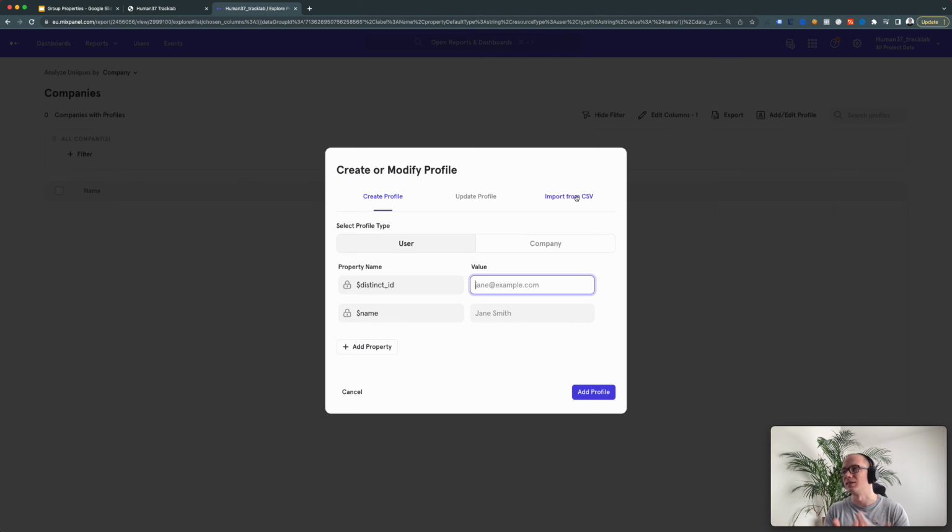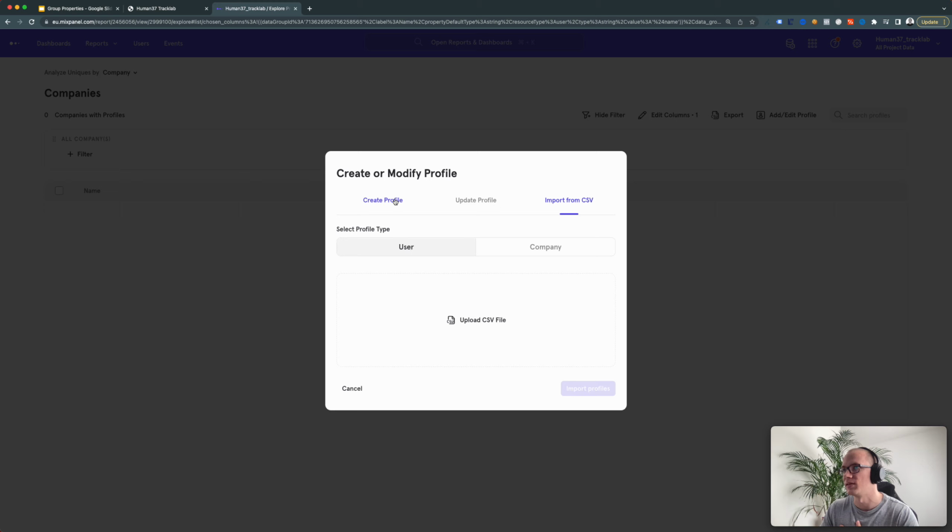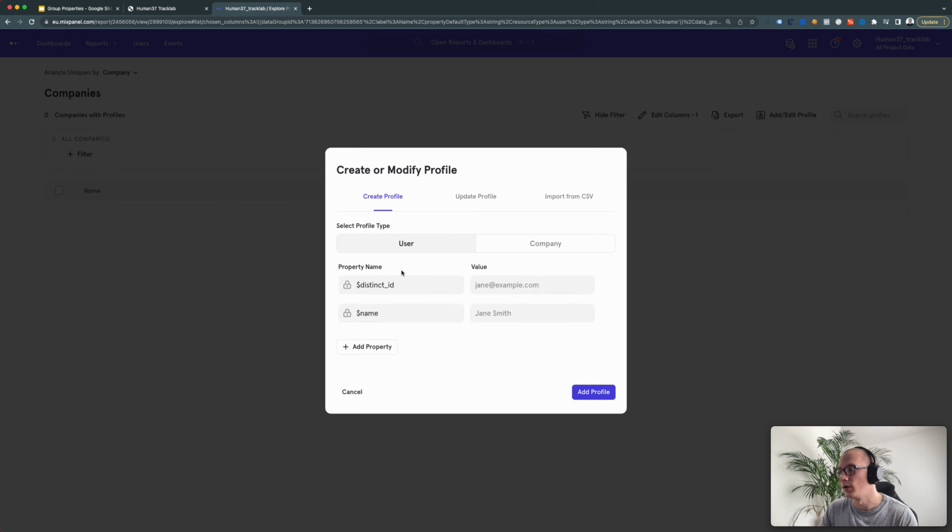So if you have an existing list, for instance, of companies, you would use that feature to initialize their profiles already, so that you don't have to create them from scratch in your code when people log in for the first time for those companies and so on. You can already do a kind of historical import of the companies that you have already using a CSV. You can also add them manually using the create profile feature.